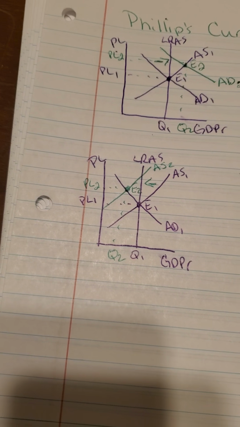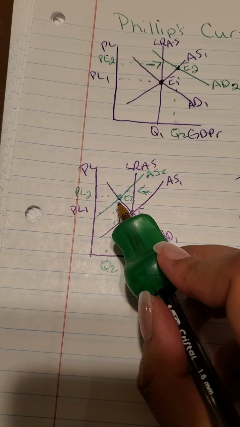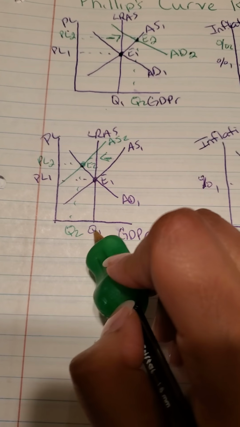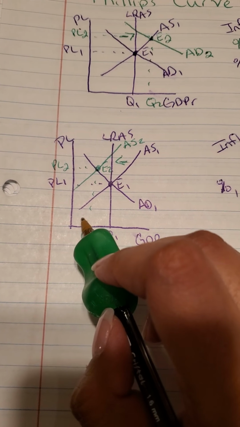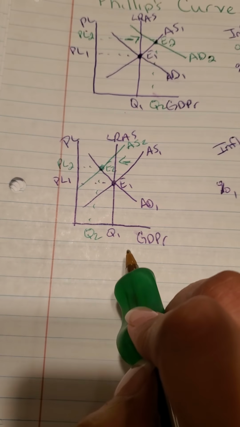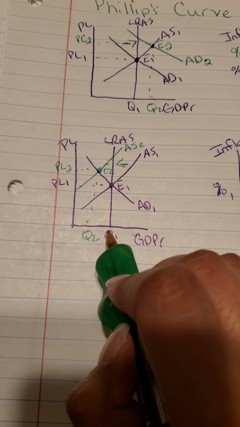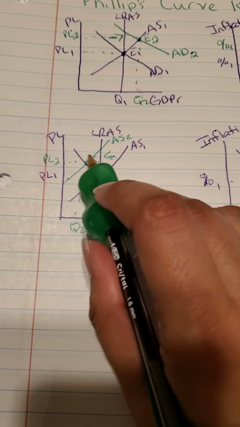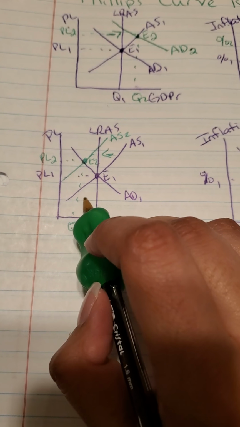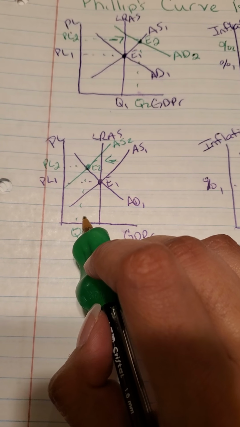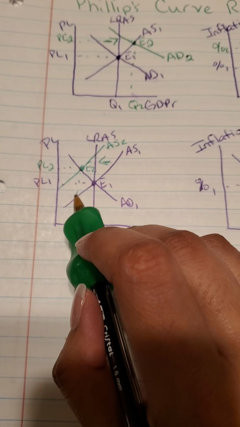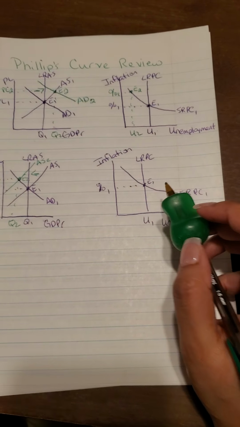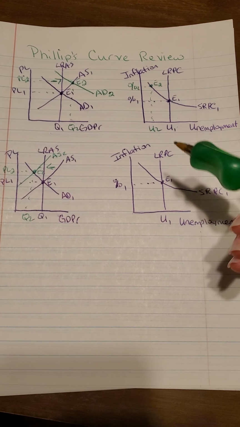All right, so what kind of gap is this? It is a recessionary gap. Price level has increased, output has decreased, we are inefficient, and our unemployment rate is higher than our natural rate of unemployment. Remember also, whenever your aggregate supply shifts to the left, and you're in this kind of predicament where price level increased and your unemployment rate increased, then this is what's also known as what? Stagflation, okay?